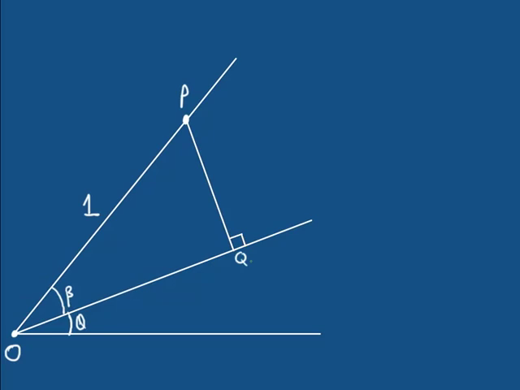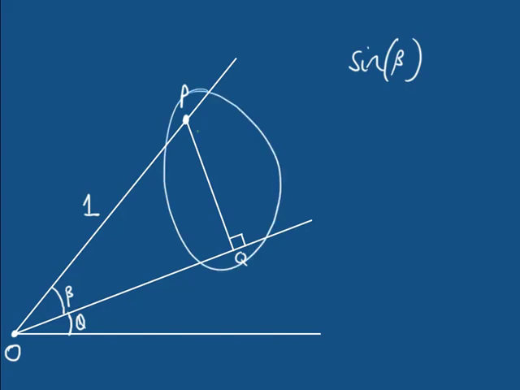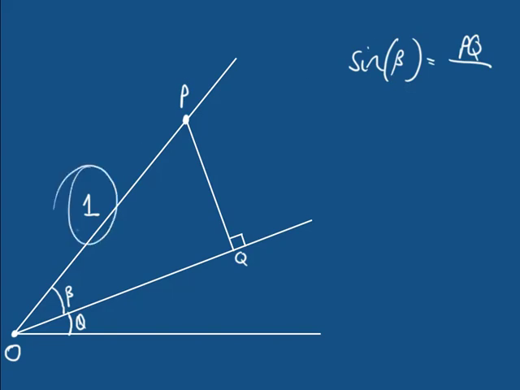Now we can apply trigonometry to this right-angled triangle to relate our angle beta to the various edges in this triangle. So the first thing we know, well, the sine of beta is equal to the opposite over the hypotenuse. Well, the opposite is PQ, so it's equal to the edge PQ divided by the hypotenuse, which we know has a length of 1. So really we can see that the sine of beta is equal to PQ, or more useful for us is to know that PQ is equal to the sine of beta.